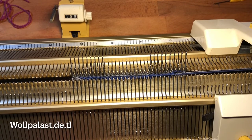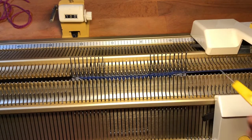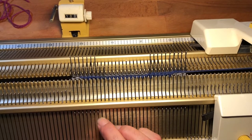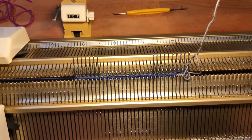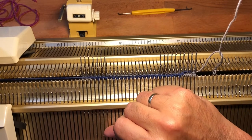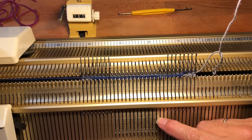That website, Wollpalast, suggests to now move the yarn behind the last needle and then reactivate 2 needles on the opposite side. Let's give it a try. Okay, no stitches dropped. It then says re-deactivate one of the needles and activate 2 needles over there.